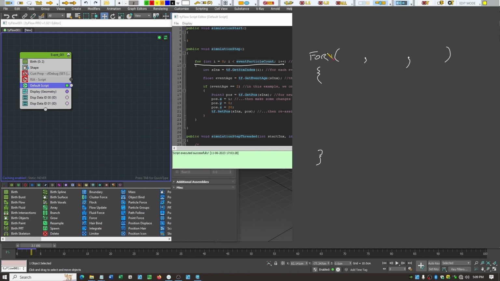So in this first one over here, he says for integer i equals 0. This is how the loop starts. So here we have a start, a test, and an increment.